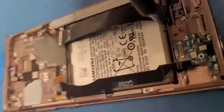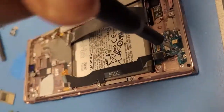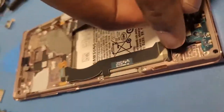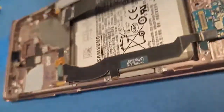I'm going to take up this black screw. It should be a black screw to screw it in the middle. So I'm gonna screw it in nice and carefully. So right here, screw this. Just nice and tight, don't go aggressively. And then put this, connect this, right, like that.